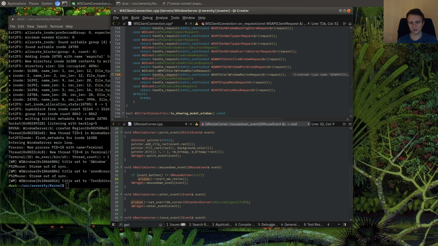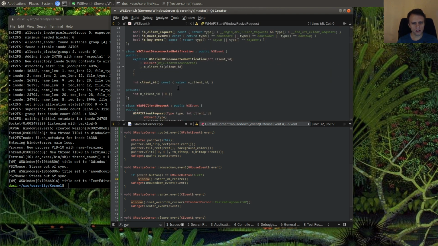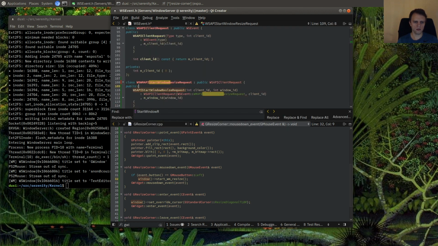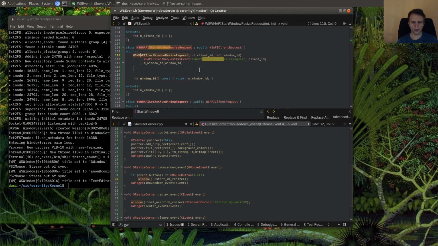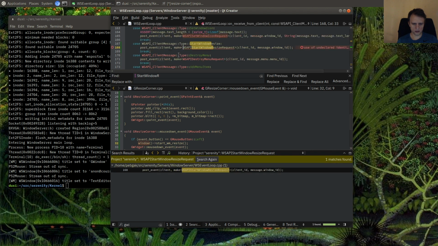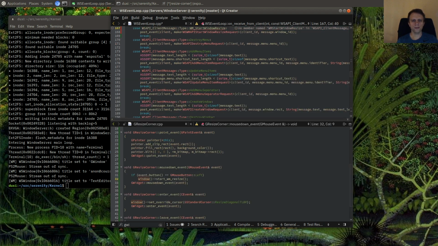Oh, but it's not a, or is it WM API actually? I guess it is a window management API. Shit, yeah, it is a window management API, so it should be called start window resize request. Huh. Did I write this somewhere? Yeah. So I'm just changing the name to reflect the fact that it's a window management API.